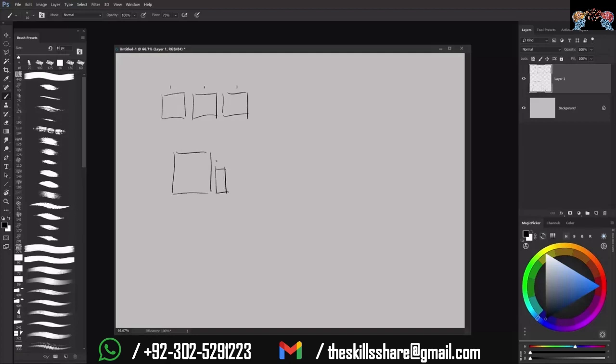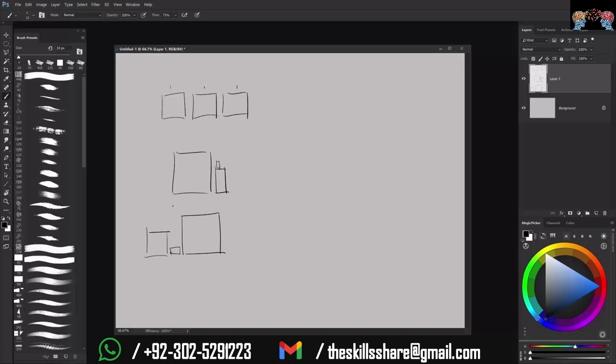So if we have a big square and we change the shape of this square into a rectangle and have a medium and a small one, we have a much more interesting composition, one which we can combine in several different ways, as you can see from the demonstration, and apply the principles of unity and variety. Unity comes from the rectangular and square shapes, and variety from the sizes.